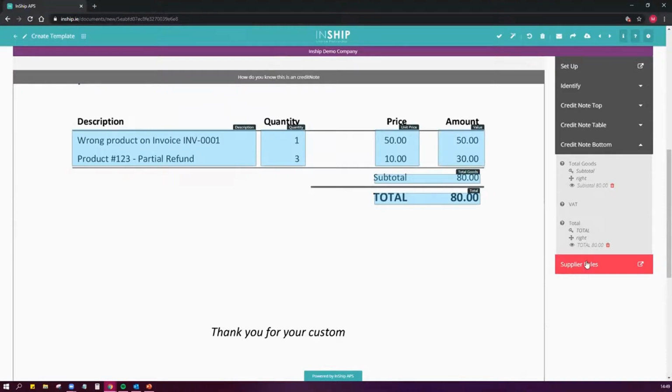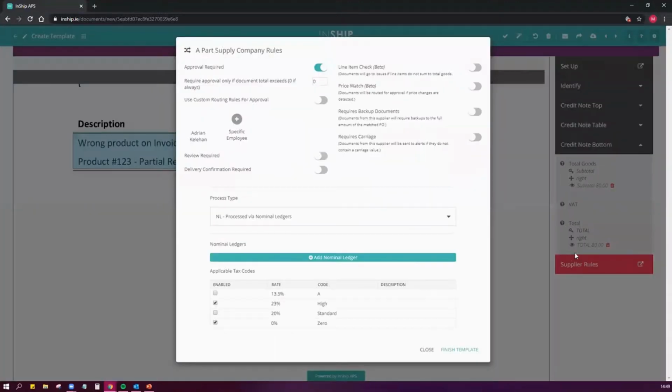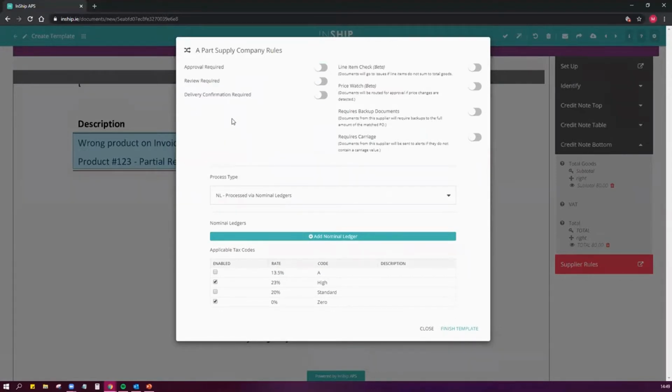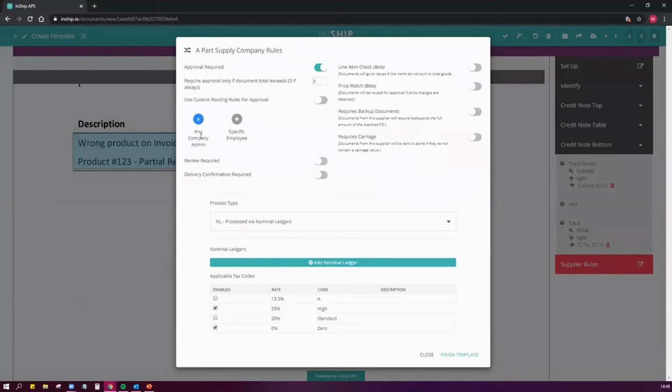So we're going to go into supplier rules quickly here just to make sure that it's set up correctly. We always want to make sure that approval required is switched on. If that isn't switched on, just to show you, you can see there was somebody assigned to this supplier for approval. So we go back in and add them in here.